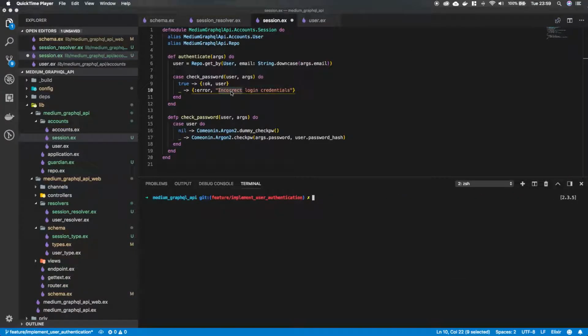So that's it for now. In the next episode, what I want to do is actually implement the JWT token. So at the moment, when a user logs in, we check if the email and the password are correct. We check if the password matches the password in our database, but we're not actually returning a JWT token yet. And that's what we're going to do in the next episode. I first wanted to do it in one episode, but it's already 20 minutes, so I'm not going to do that in the same episode.